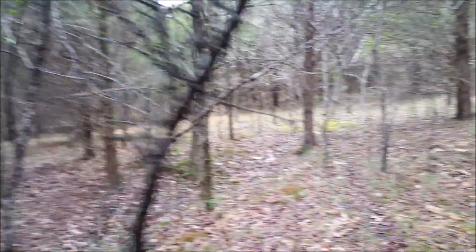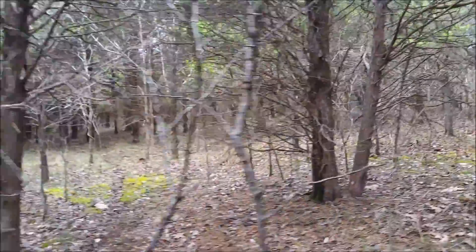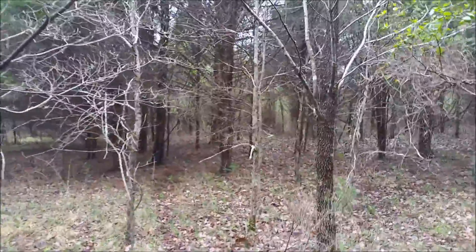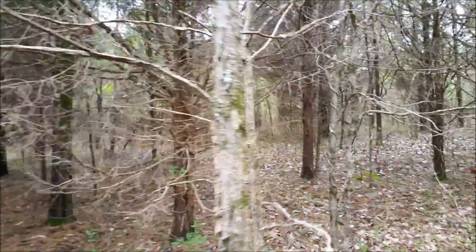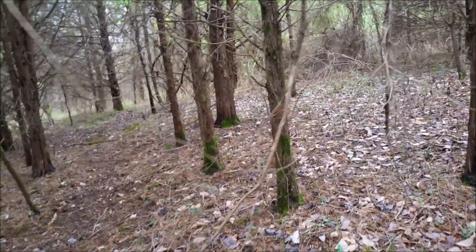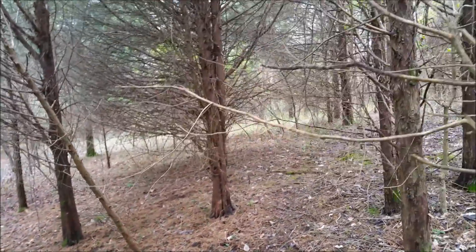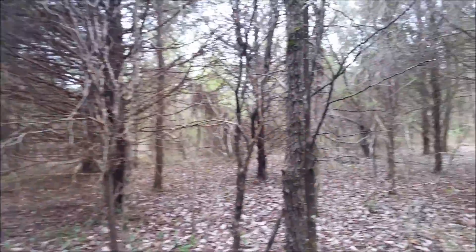Here's a look in one of the cedar thickets. I'm working my way towards the sound I hear — it's a machine running and I think they are trenching the cable right now, which would be awesome. I'm gonna try and catch them, shed hunt along the way, and get a video of them. Look at these trails here! Trying to get a video of them before they pass by where I'm gonna come out.